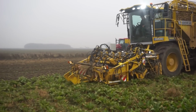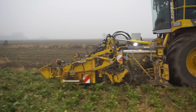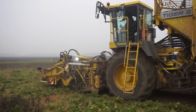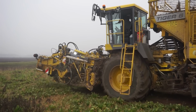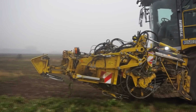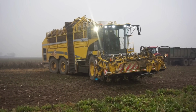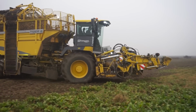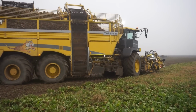So, why the change? The company sells between 20 and 30% of its machines into the former Soviet bloc and are now starting to make inroads into China. Lower quality fuels, rougher working conditions and different emission standards have all directed the thinking towards bigger, more basic engines. At the same time, however, the USA, with stricter emission standards, is a market that is beginning to take more self-propelled harvesters. Answer to this problem?